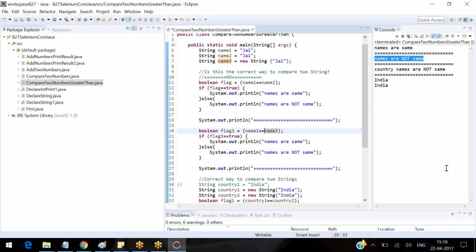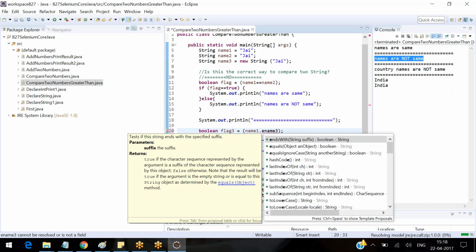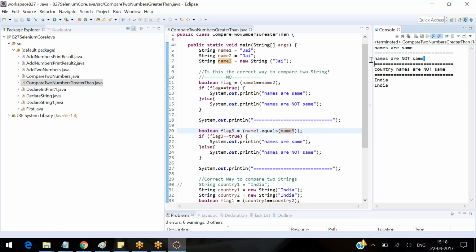But if you say something like name1 dot equals and here you pass name 3, now it will give you the correct result. We will not be discussing this right now. See, now it is saying names are same.